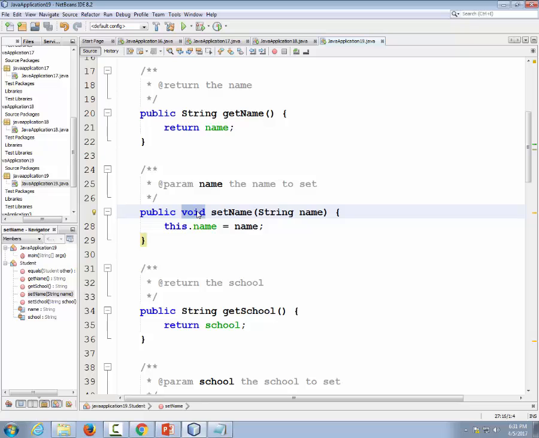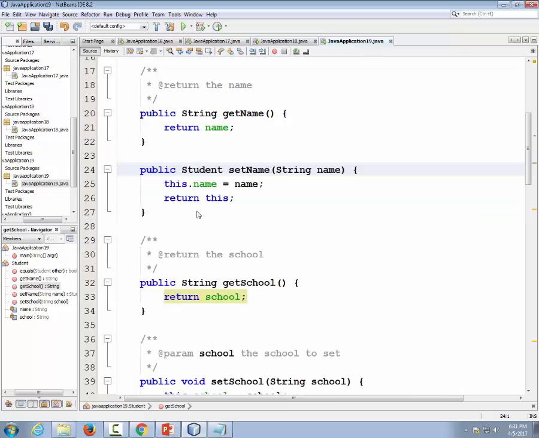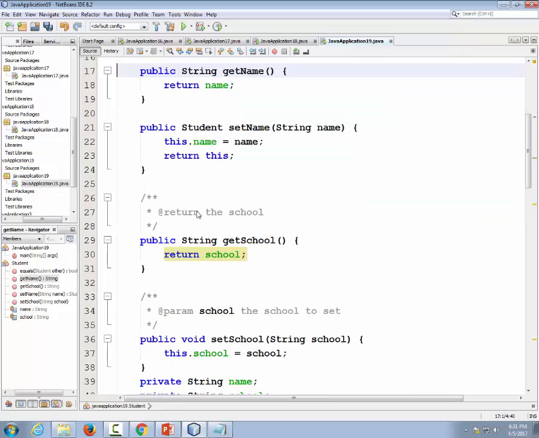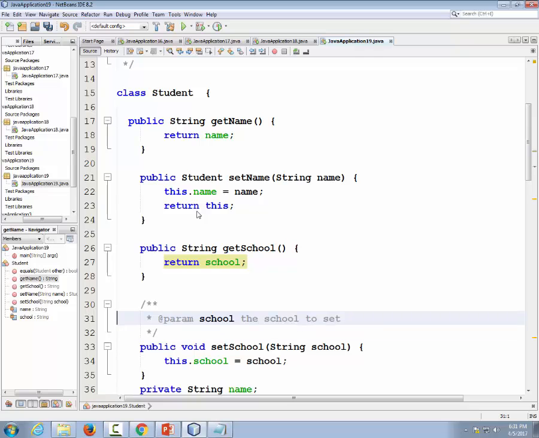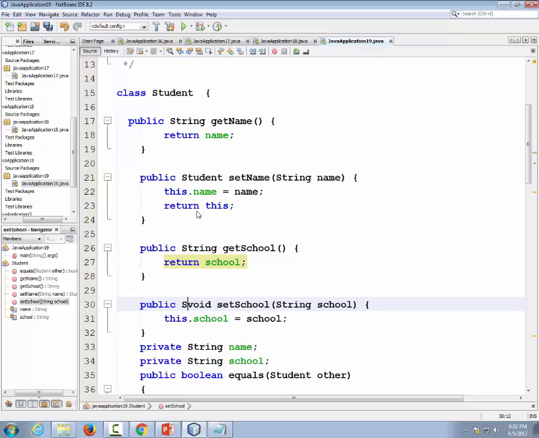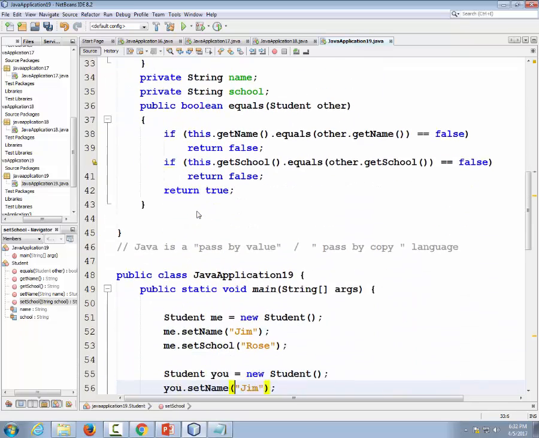These setters are named void. But if you wanted to, you could do this. Make each one return a this pointer. Where's the other setter? Down there. Okay. So make your setters return this pointers. Why? So you can have the satisfaction of doing this.